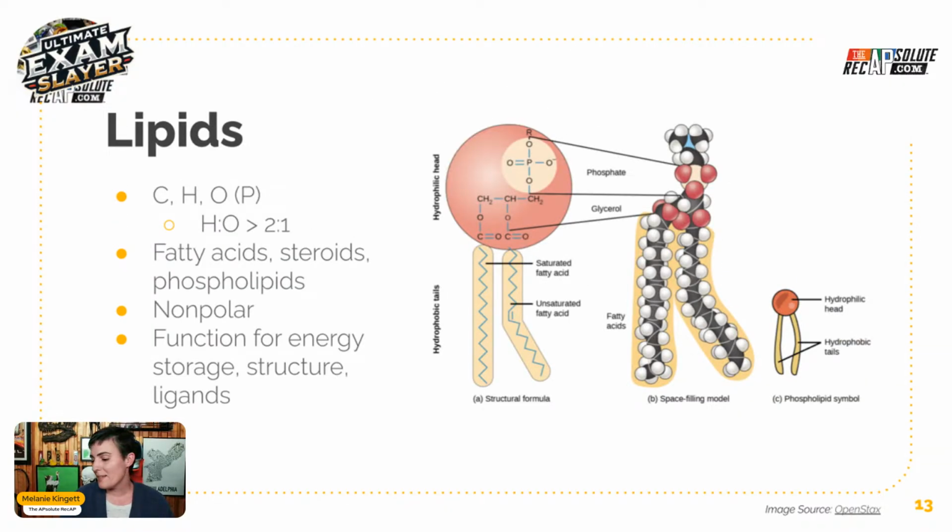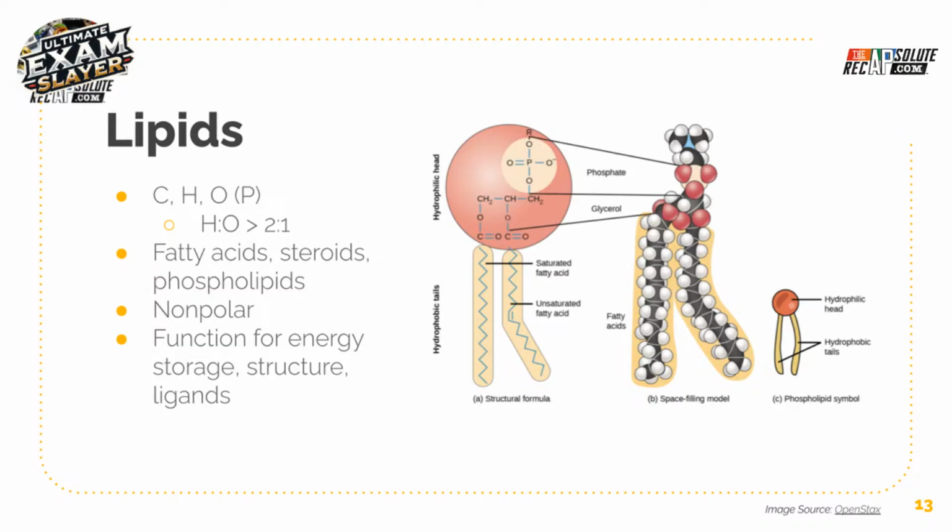All right, lipids. The famous lipid, phospholipid, which again is why P is in parentheses. Now, if you were just to look at a carbohydrate chain, you might not instinctually know whether you had a fatty acid, which is a lipid, or whether you had a carbohydrate. But the ratio of those elements is what you need to pay attention to. In a lipid, you're going to see a greater ratio, 2-to-1, of your hydrogen to your oxygen.